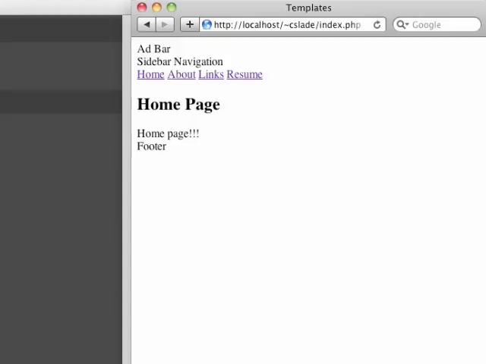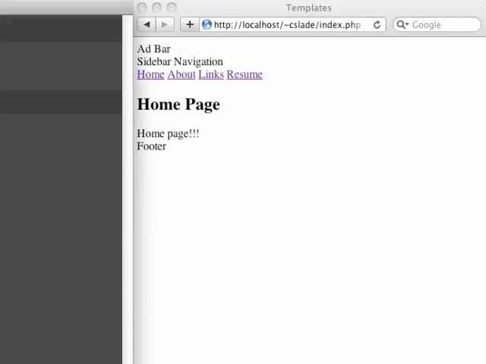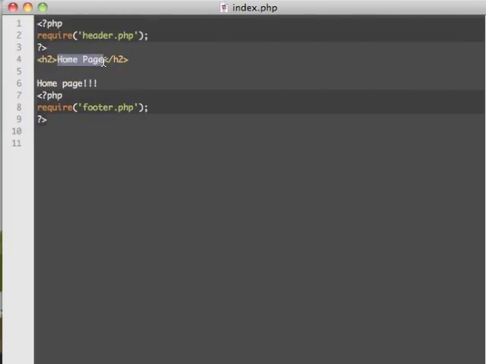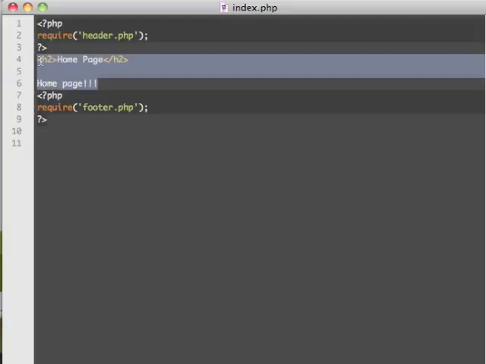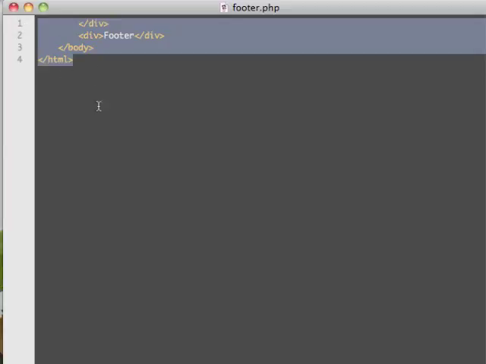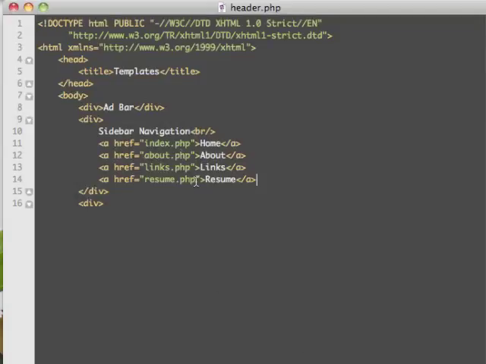Templates isn't a really good title, but maybe we'll put the name of our site, and then we can put the home page or the about page or the links or the resume page, depending on which page we're viewing. So if we look at this, this is the home page that we see, and as you see, we require a header and then we require the footer, and then we have all of the content right here. Here's the footer, just so you know, and you probably won't change this much, but if we look at the header right here, we have the title right here, and we might want that to change.